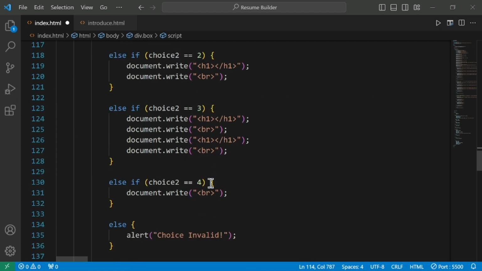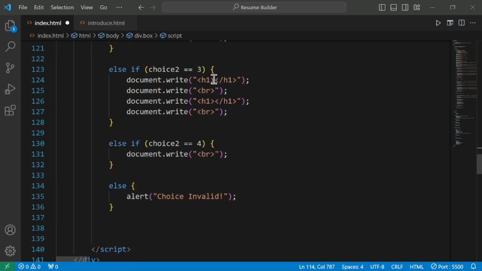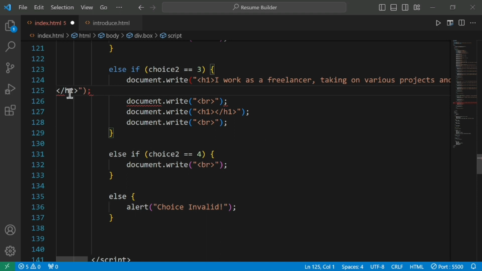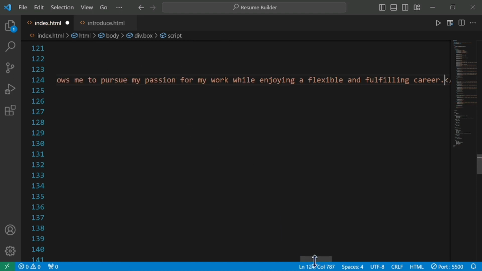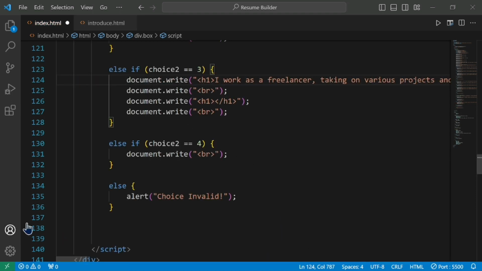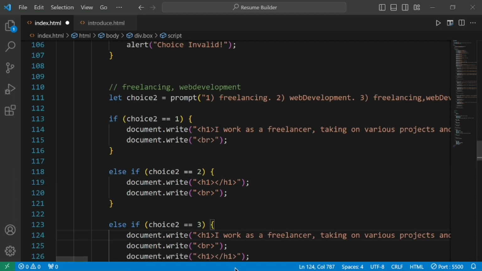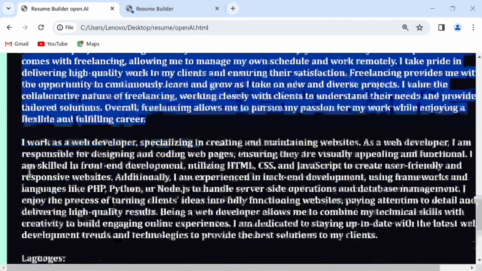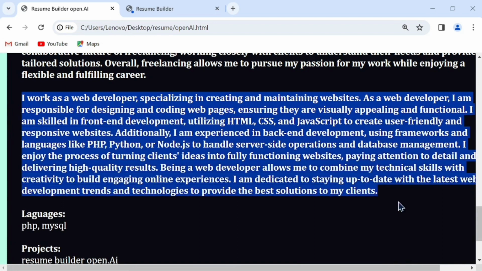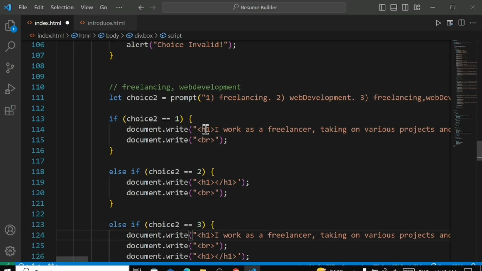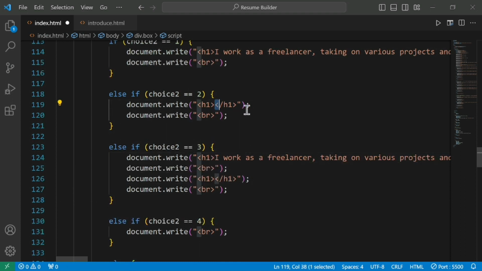For similar, we are going to go with the third one, which is going to be both of the choices. So just paste it and move this also up, so that it is not going to throw any error. The next thing, we are going to go with the web development, and this is going to be available at this point. You can see the web development, just copy this, and then we are going to paste it in this second number.